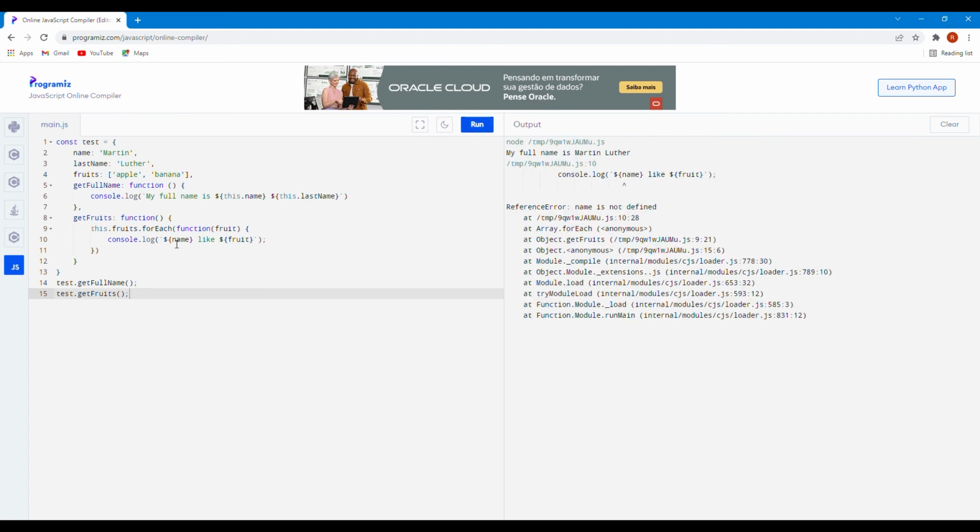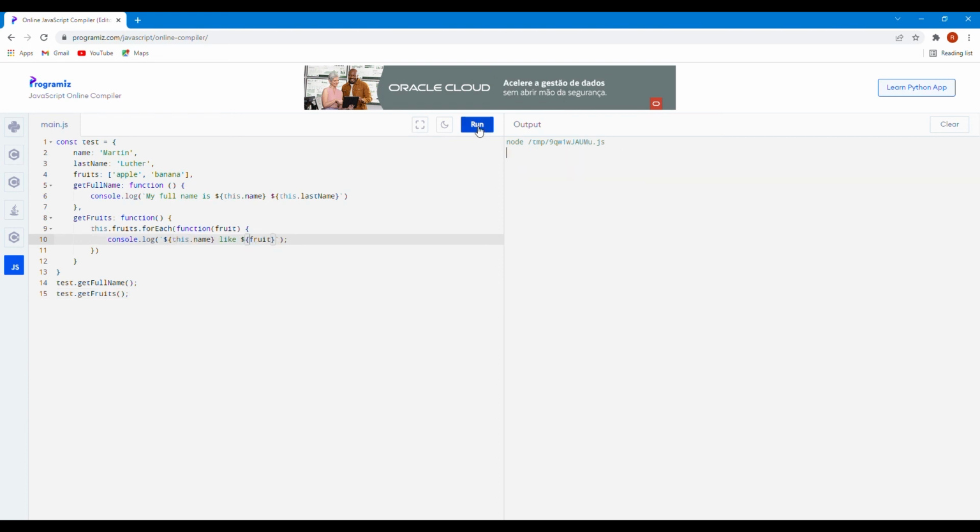Sorry, we should be calling this.name and this.fruit. Let's run this again. We can see undefined instead of name, which is Martin. Why is that? Because it is not getting the correct value of this.